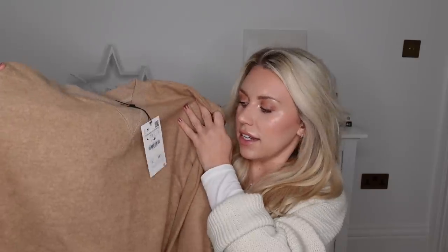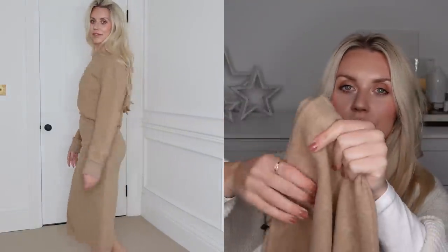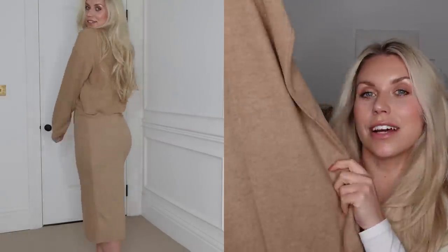Next up I got a co-ord. There were a few new co-ords that I saw and loved the look of. This first one is something a little bit different to anything I already own. The top is in a camel colour - I got the top in a large at £19.99. The bottom half is actually a skirt, so this is the sort of co-ord you can wear together, paired with chunky boots and a nice big coat, but equally you could wear these as separate pieces. You could pair the top with comfy trousers or jeans tucked in, and the skirt with a chunky knit jumper. I got the skirt in a medium at £17.99. It's lovely and soft, not at all itchy.